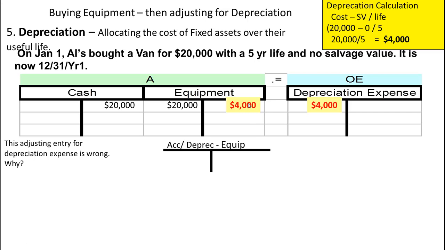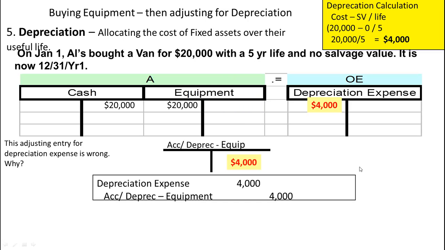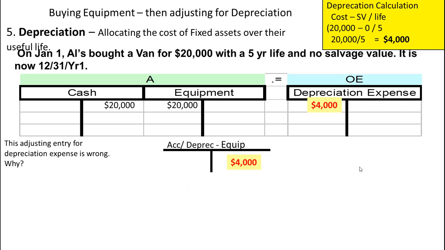And so here's my little drum roll for what I learned how to do with the PowerPoint. So here we go. I'm pressing the button. Let's see what happens. So like I said, this $4,000 does not need to be here. It needs to be here. Well, let's try that again. Let me back that up. Let's try that one more time. Here we go. Hit the button. Aha. So it goes now from technically incorrect to down here to this separate account, $4,000.